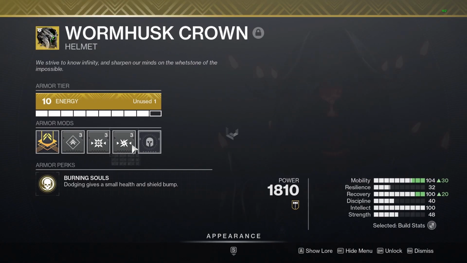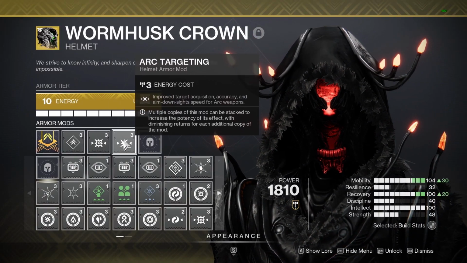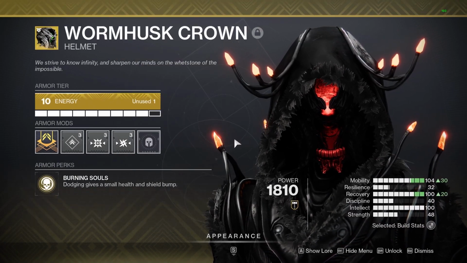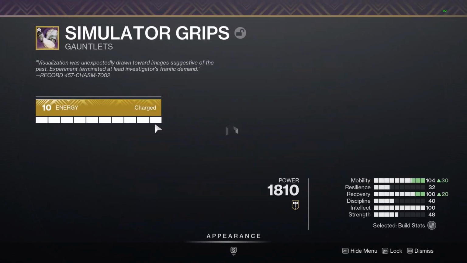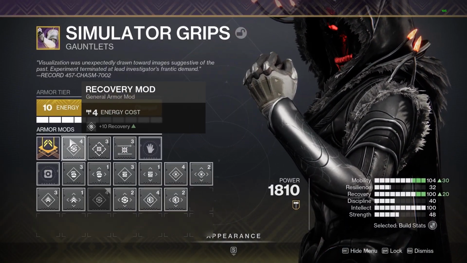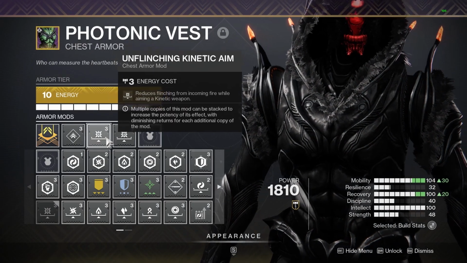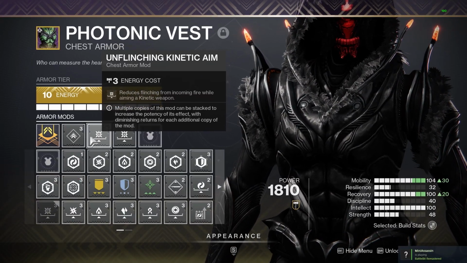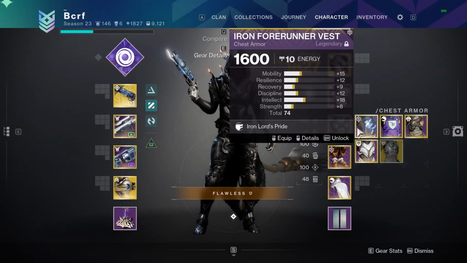Alrighty, we're going to move on to armor now. What I run on my Worm Husk, I run kinetic targeting and arc targeting. I run an arc sniper and of course the Crimson. I run my plus 10 mobility armor mod to give me that plus 10 mobility stat. To my arms, I run the kinetic loader for my Crimson and kinetic dexterity and a recovery mod. For my chest plates, I run an unflinching kinetic, a mobility mod, and another unflinching kinetic. I stack those two so I get unflinching on my Crimson.